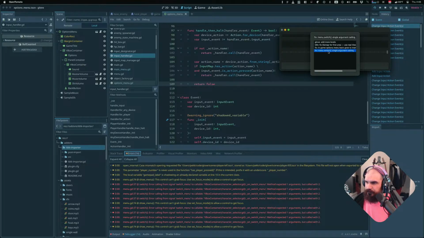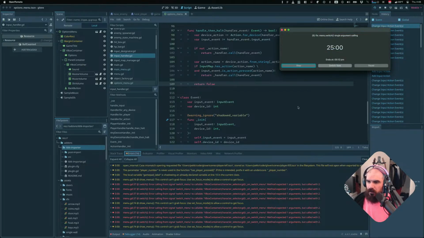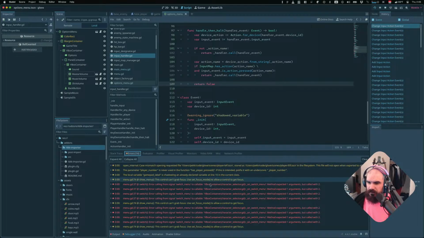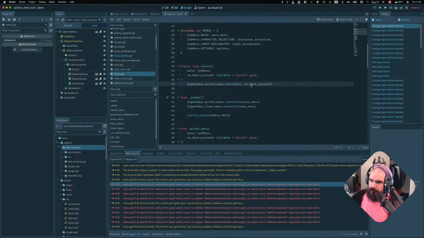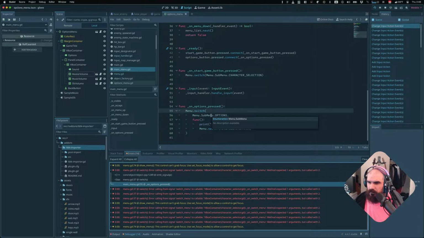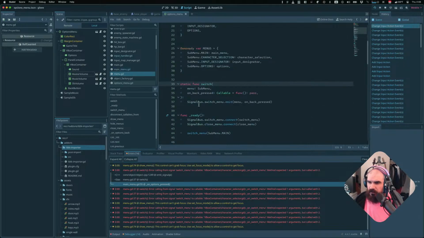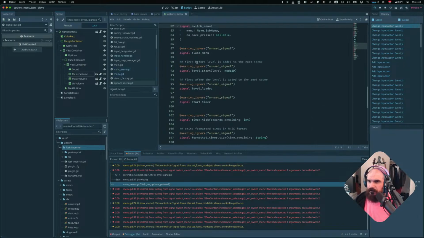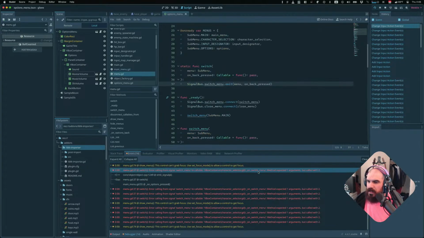Menu.switch. Single argument. What the heck is the deal with this? Method expected 1 arguments but called with 2. Why did it expect 1 argument is what I can't figure out. Oh, on switch menu.